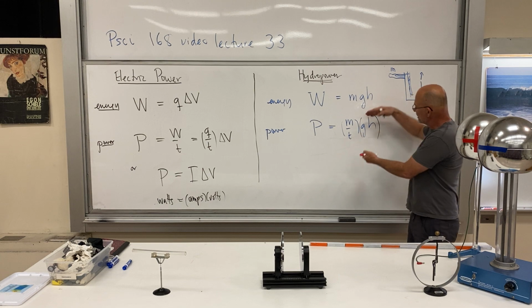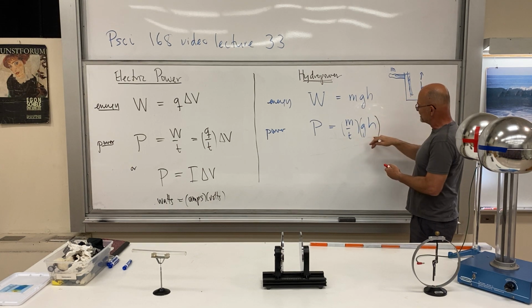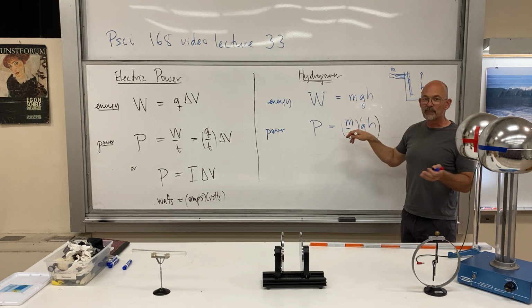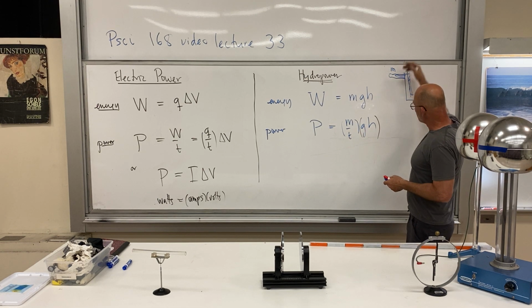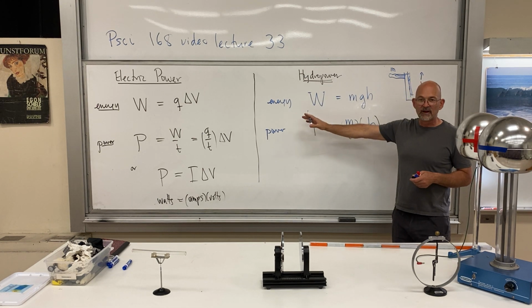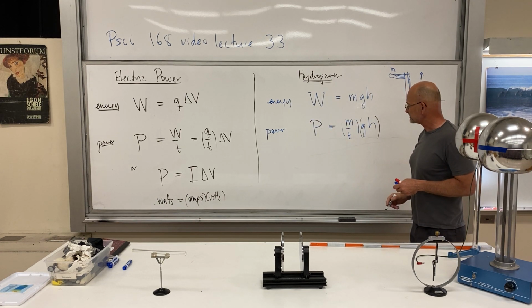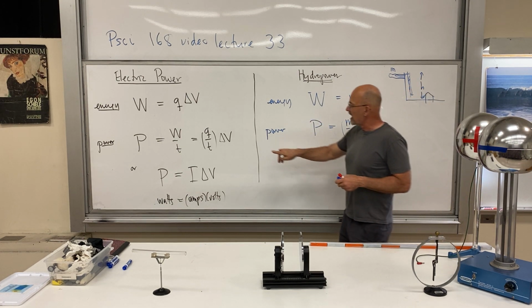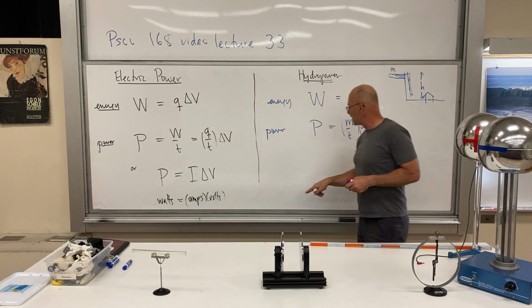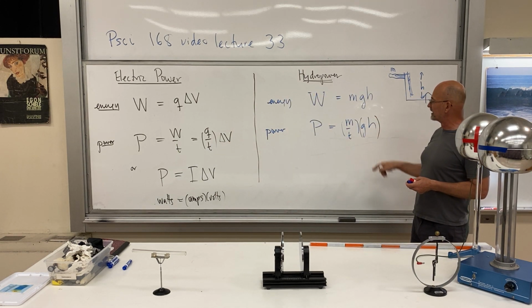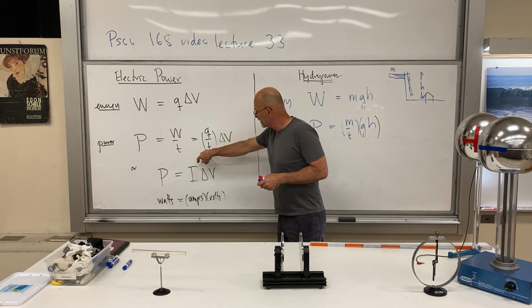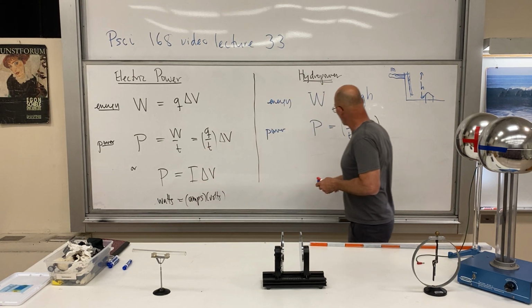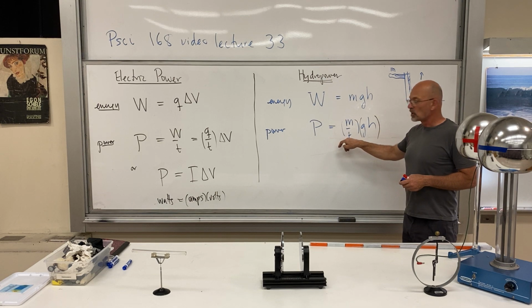And in the analogy to our hydropower expressions, G is just a fixed number, gravitational acceleration, but H is the height of the drop here as well. So that analogy is pretty good, actually. So a high voltage corresponds to a high cliff here, so to speak. Okay. And a large current, Q over T or I, corresponds to a large flow rate.